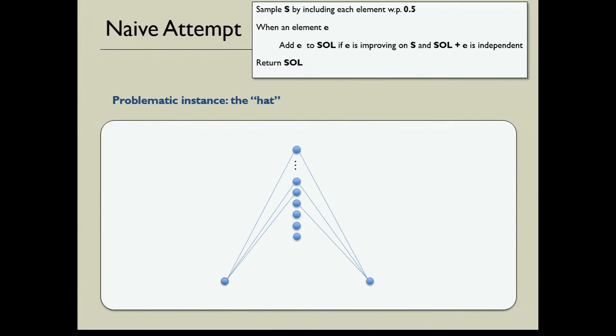So you sample, okay, so maybe this is your sample. Now you start to accept improving elements. Maybe this guy is improving, there's nothing before. This guy is improving, this guy is improving. And since the tower is so huge, before you even see this edge, if it exists, you will have accepted some configuration like this. So this prevents you from accepting this edge whenever it arrives. So the greedy algorithm here is a problem. And you can make it more complicated. We will see, we call it a recursive hat. You can hang some hats on these edges later on. Okay. So that's bad.